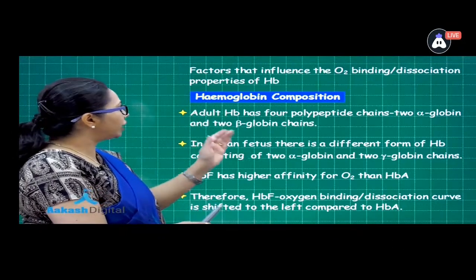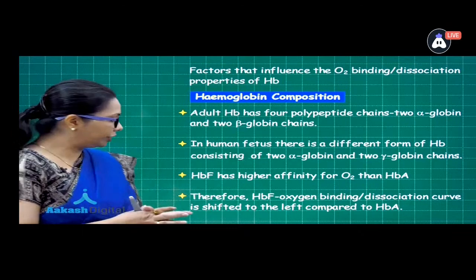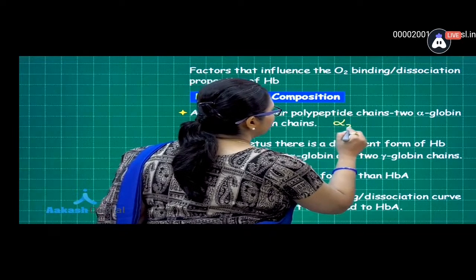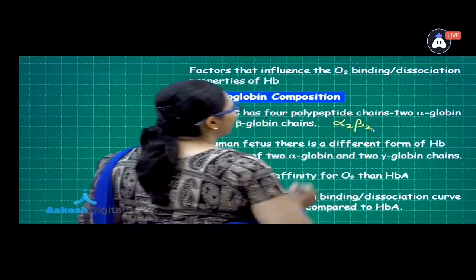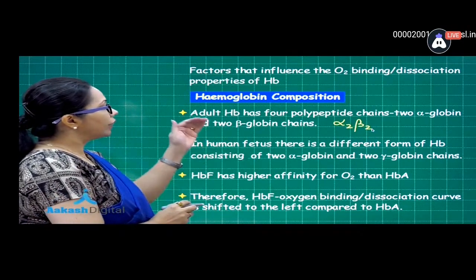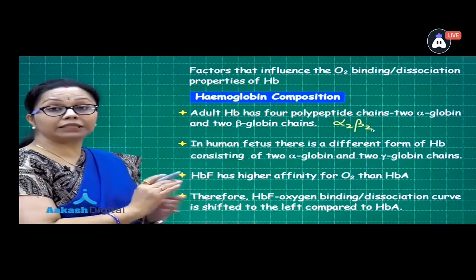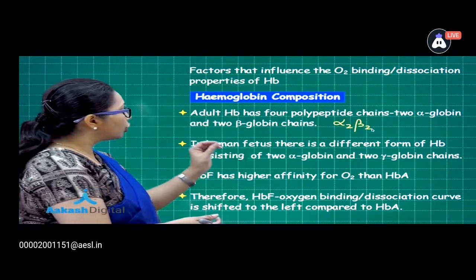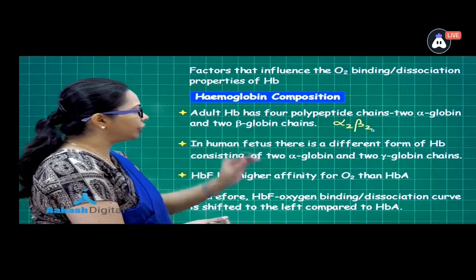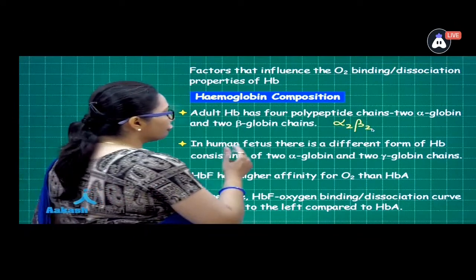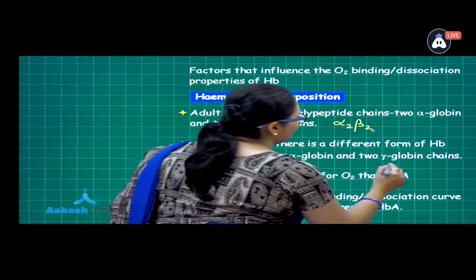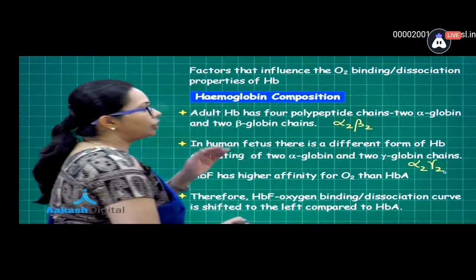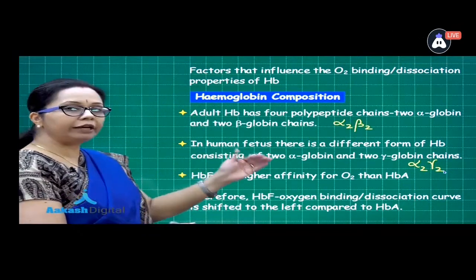Now in this case, as we have studied, adult hemoglobin has 4 polypeptide chains, and that is why adult hemoglobin can be abbreviated as alpha 2 beta 2. 2 alpha chains, 2 beta chains. But there is one more type of hemoglobin that is present in our lifetime, and that is during fetal life. In fetal life there are 2 alpha chains, but there are 2 gamma chains. So fetal hemoglobin, which is written as HbF, is alpha 2 gamma 2, because there is a difference in this chain. That's why it is labeled differently.